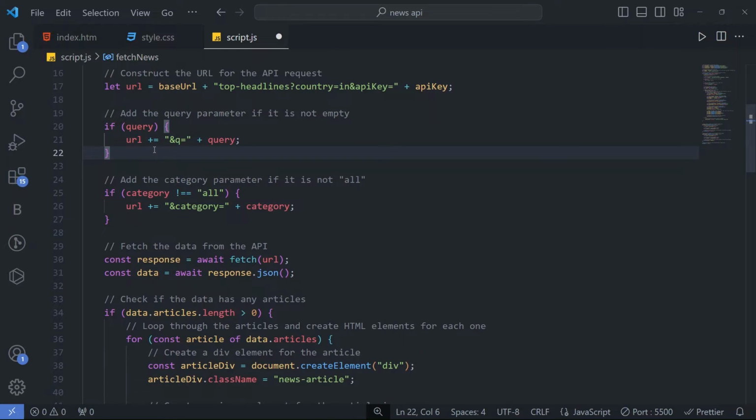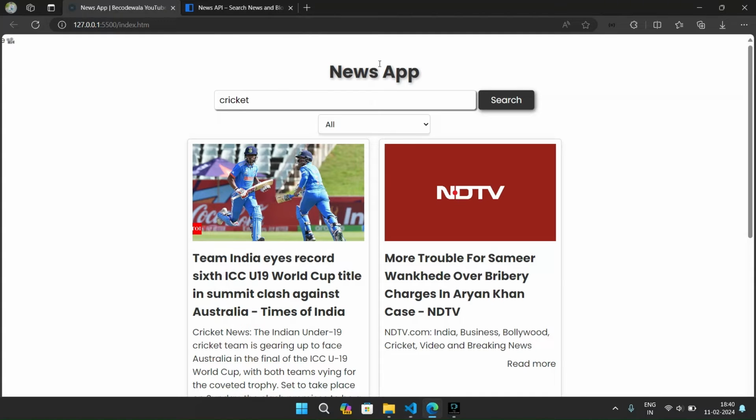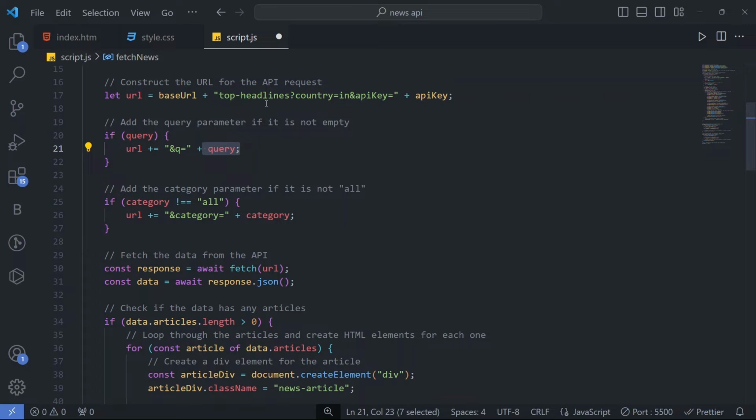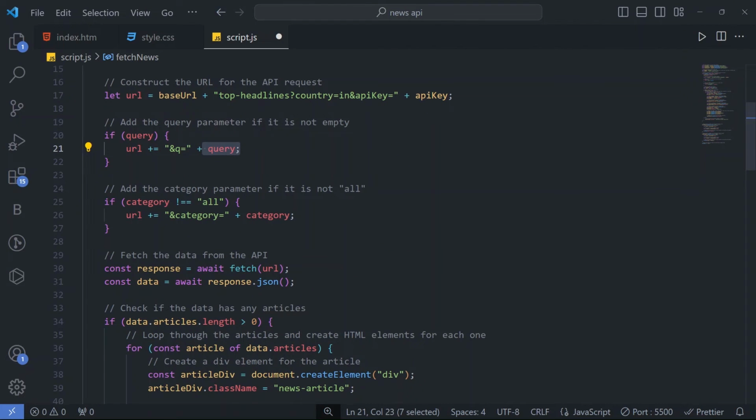The query will go with this URL. With this URL, our query will be attached. What we have searched here, cricket, that query will go there. If we have selected a category, that also will go to the API. Regarding that query, we are going to get the data.